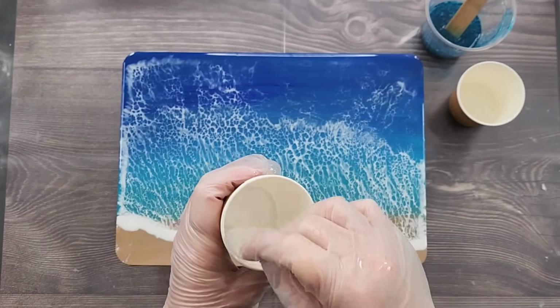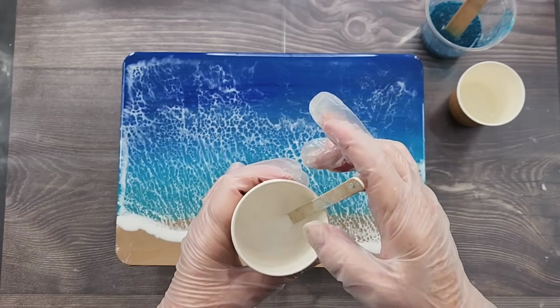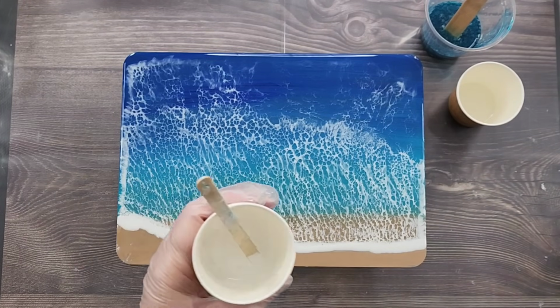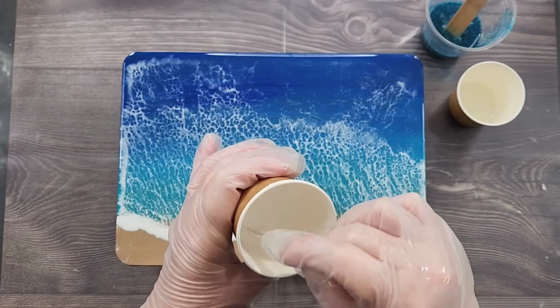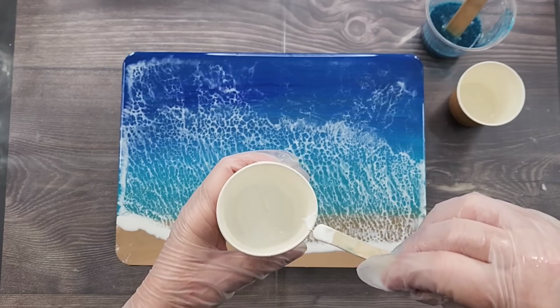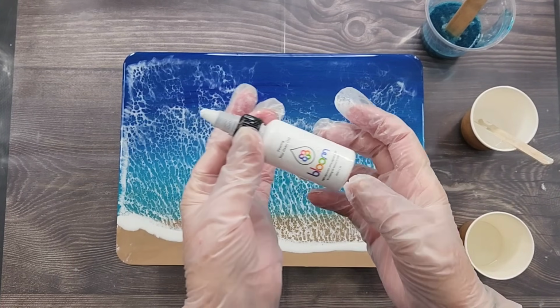So I've ordered Just Resin's Ocean Coat, which apparently is a much thicker resin. So I'm thinking maybe I don't have to wait so long for the resin to thicken. So that's coming. And then I also ordered another titanium white. So hopefully that will be here in the next couple of days. I should probably try some different resins as well. And I still want to try my bloom paste and see how we go with that.